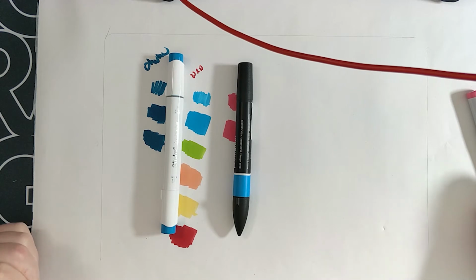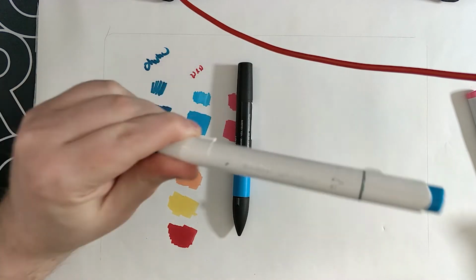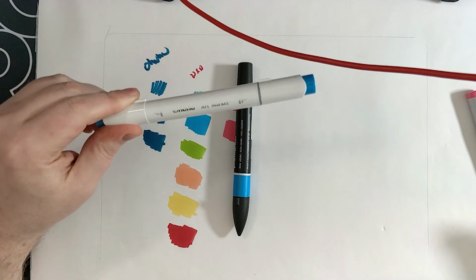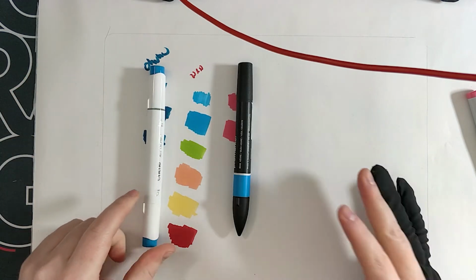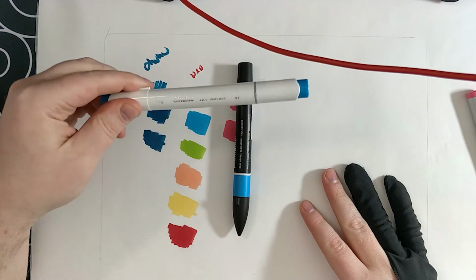But I'm going to be under the assumption that that's not something you want to do, because you're here to find out which pen's going to be great for a beginner. Ohuhu. Cheap. Very cheap. Very great way to get into it, like I showed earlier on, you get a very nice selection of pens. You can't go wrong with them.